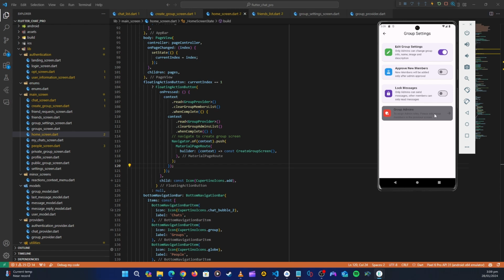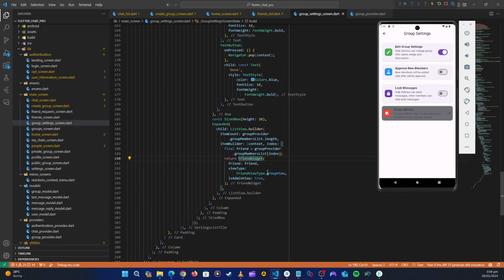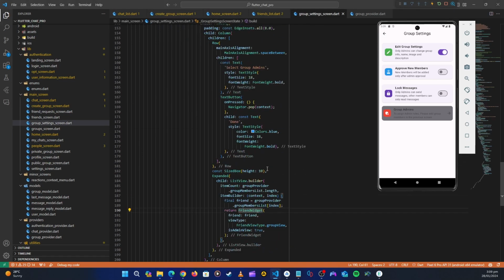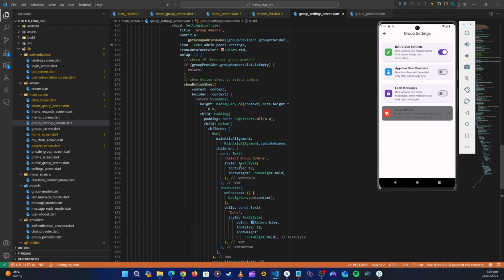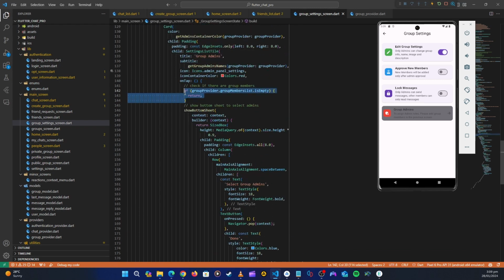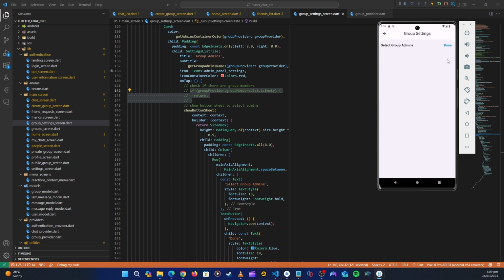If we allow him to bring this up, you'll see that it's ticked. Let's check in the settings, where we are clicking this button. Let's remove this, let's comment this, then do a quick hot reload. Now when we click here, you can see it's not showing.